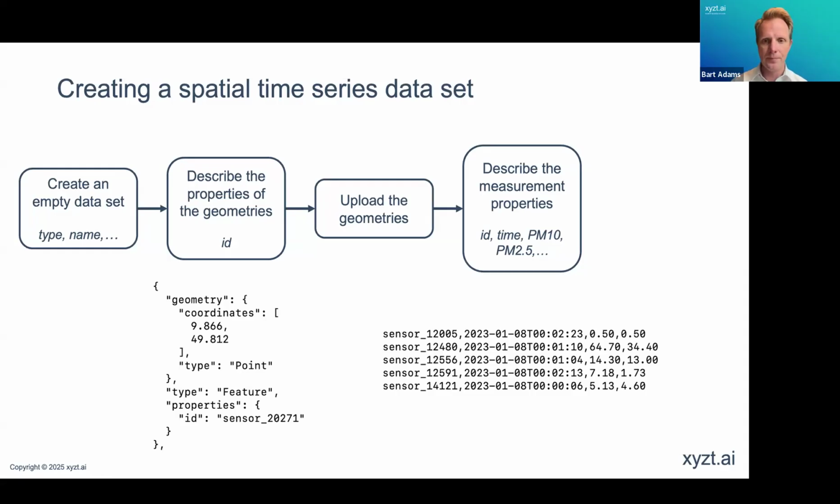So it's important that the platform knows beforehand, before you start pushing data to the platform, what's going to be in the data, because the platform does a lot of validation checks on the data that is ingested, and it only accepts data that is conforming to what you specified in this step.